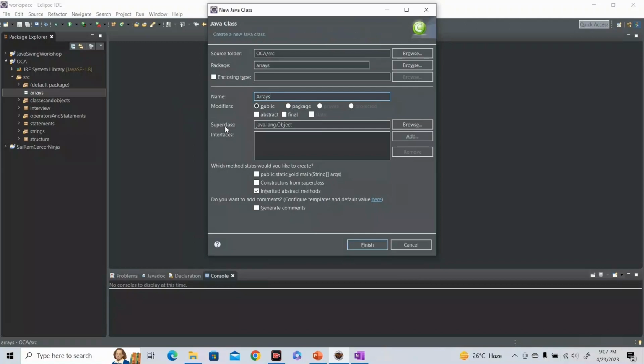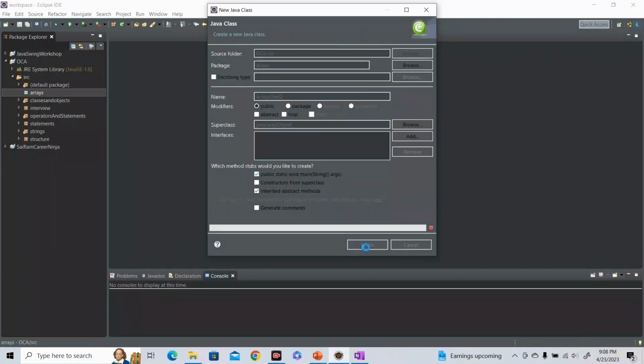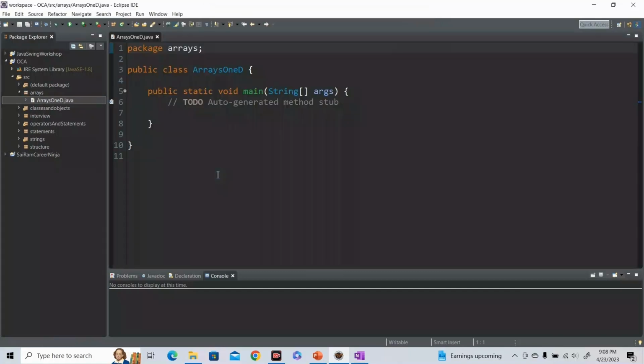We cannot use numbers, right? 1D. So first of all, we're going to talk about 1D arrays, so let us do that. Now creating an array of primitives, as we have discussed, it is pretty easy. Let us first talk about primitive arrays, and then we're going to talk about reference variables, how you can create reference type arrays.